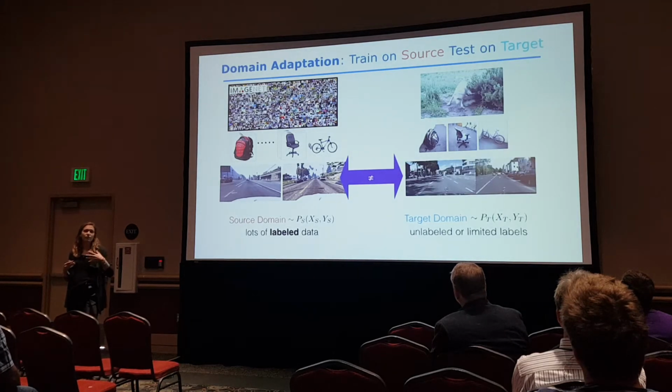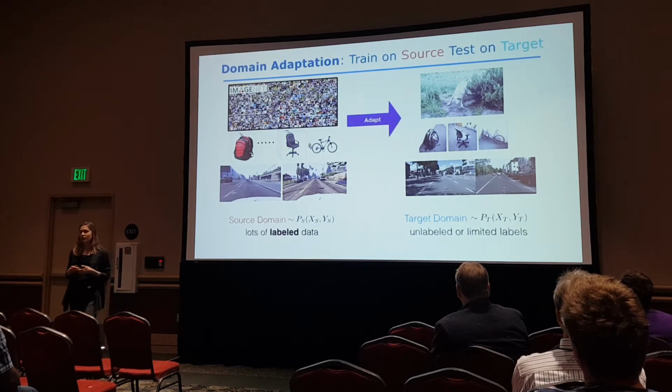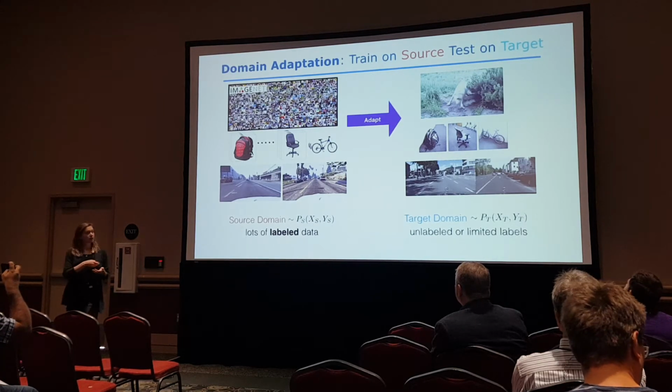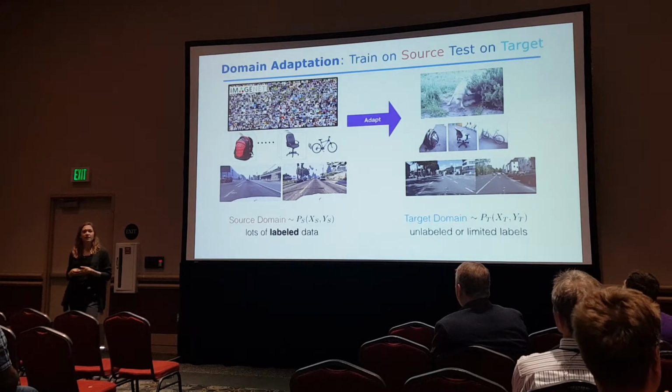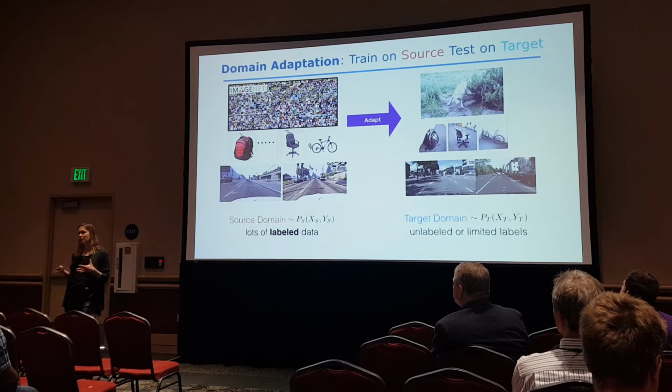Or you'd like to use your simulated model in order to recognize those same street scenes in the real world. So what we're going to talk about today is how can we take these models that were trained in a supervised fashion in one setting and adapt them for use in a new setting without access to labels.